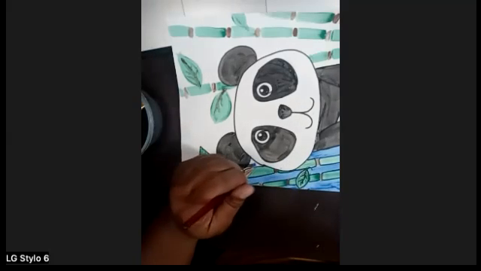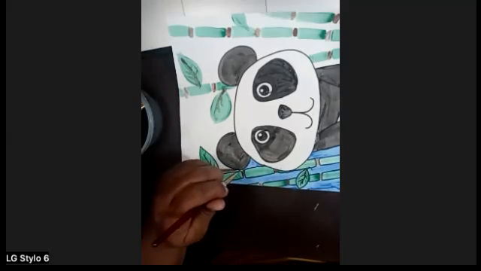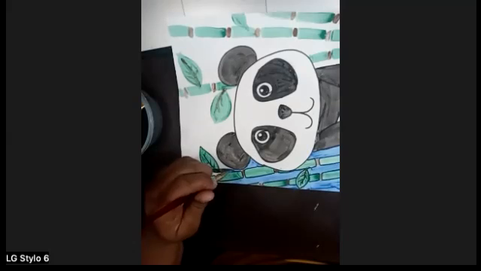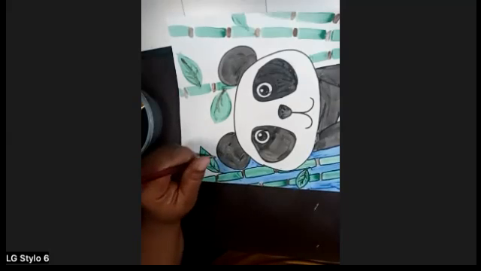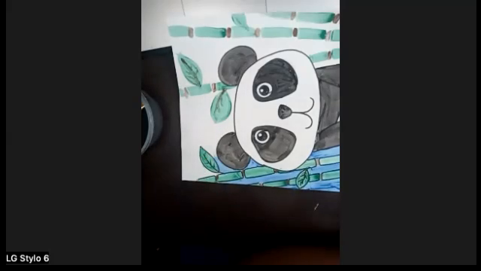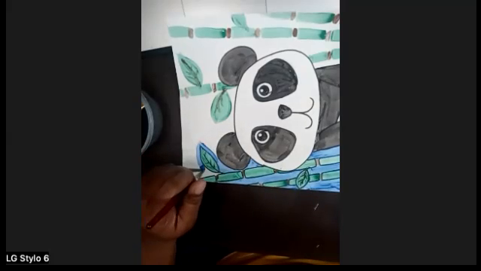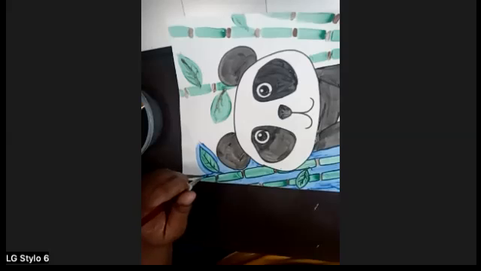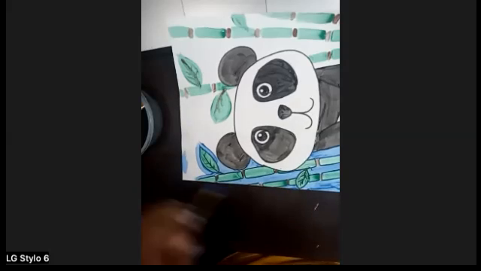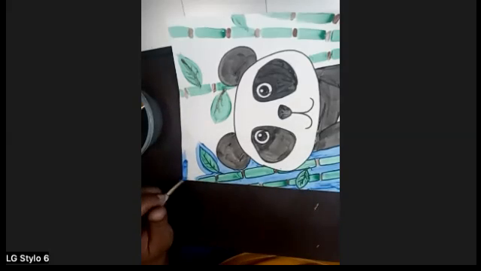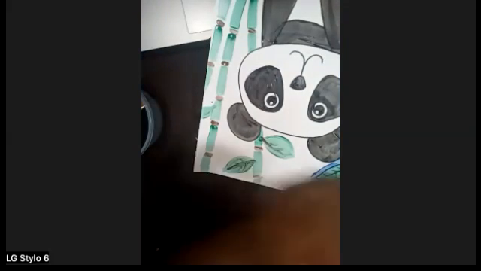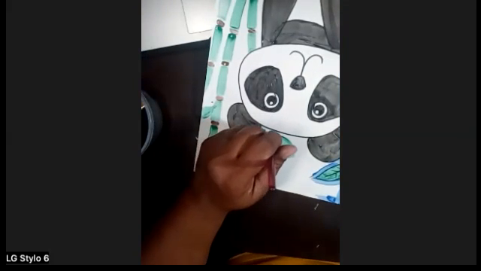There we go. Now, these big areas, I can switch back to my big brush, but I'm going to go ahead and finish all these little areas first.